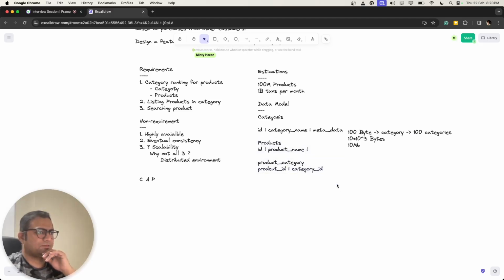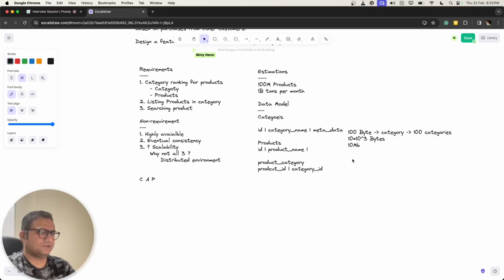For each product and other metadata, if we consider approximately 300 bytes, then for 100 million products we have 3 times 10 raised to 9, so approximately 3 GB of products we are expecting.